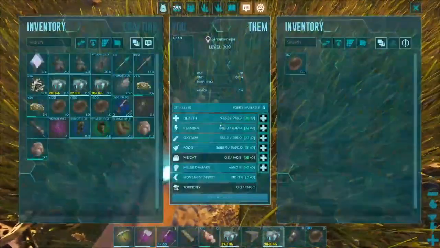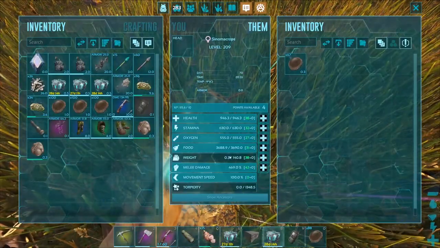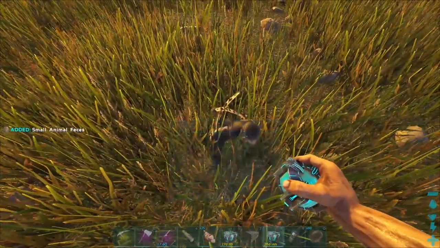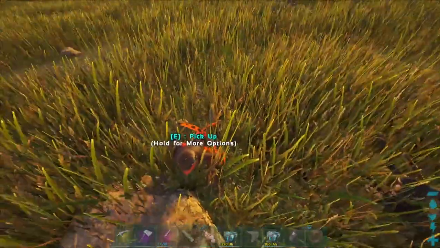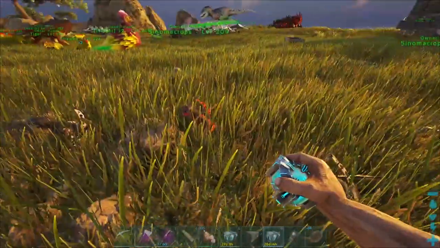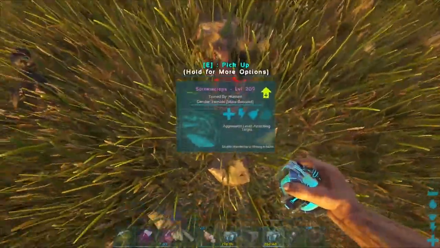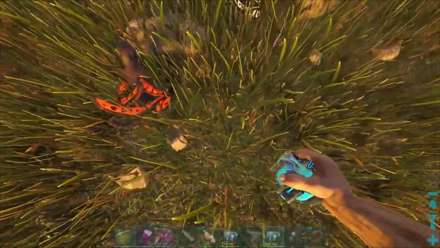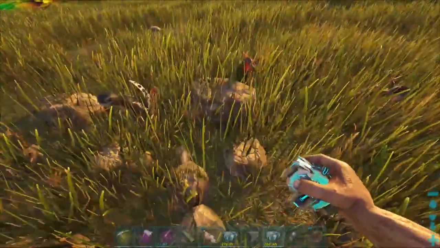As far as this female goes, we don't really need her too much. We don't really use melee damage on a Sinomacrops. There's pretty much no point in using melee damage on a Sinomacrops, because they're not gonna be attacking anything, right? But yeah, that's pretty much it. She does look awesome though. I love the orange. Is that orange or red? I love the red. That one's black and white. I love her colors. I might just hatch all of them.